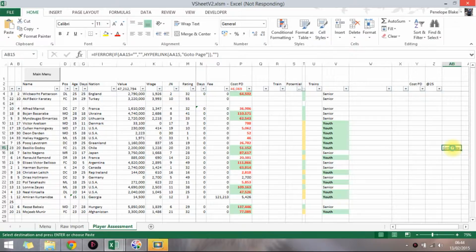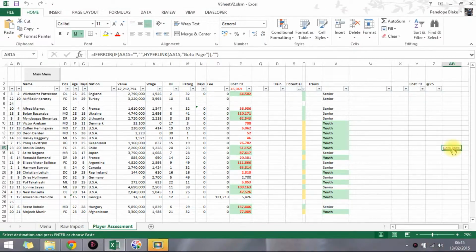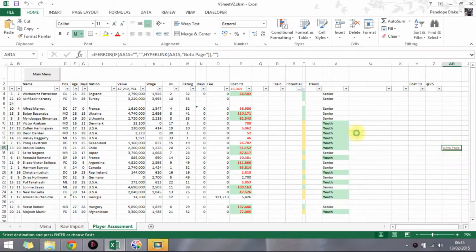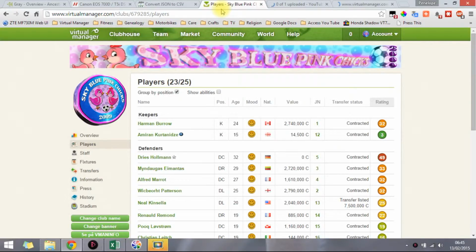My computer is dead slow. Hopefully yours will be quicker. So I'm just going to carry on while that loads up. I'll click it and it'll probably open up in a second, but there we go. So there's the automatic loading of the player's page, just so that you don't have to go into, you could be on a forum page, so you've got to go to your team page. And then just closing that, because I have deliberately opened 2 pages.